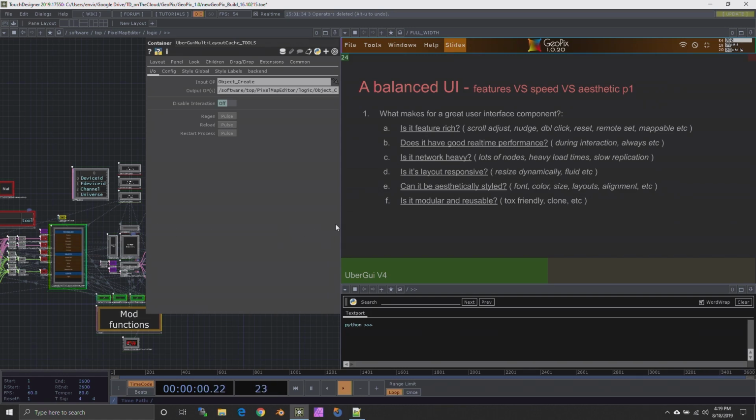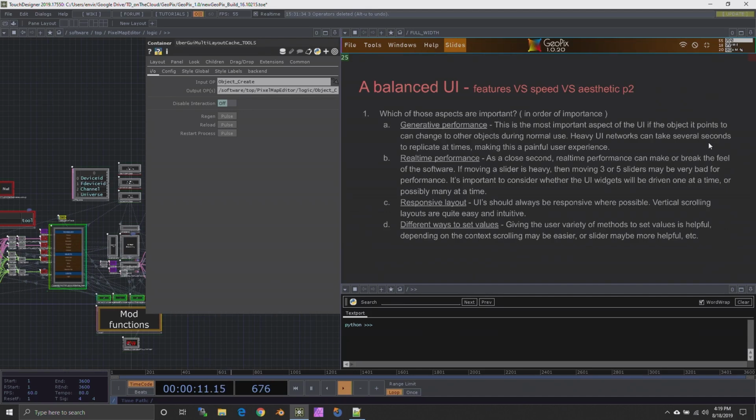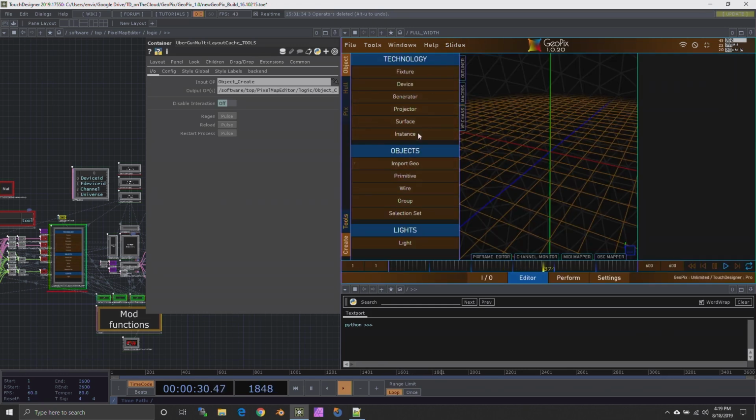Depending on what you're doing, you may not care as much about the modularity, the real-time performance, or the features. It really just depends. For me, in my order, it's generative performance first, meaning how fast can you build that UI in real time? That's super important to me, because I want people's experience in the software to be fast. When they click on something, it's got to change instantly, not over time and not with a lot of lag. Real-time performance is pretty important, but for most of the stuff in the UI, it's pretty fast.